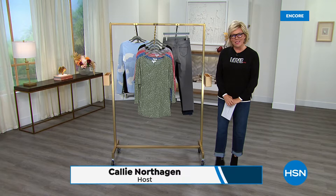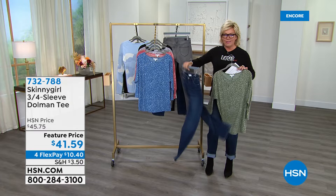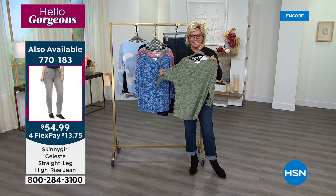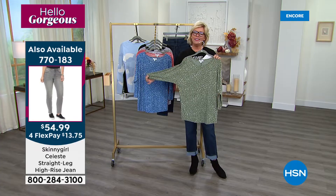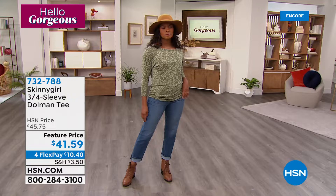Welcome — I'm Callie Northagen. We've got a couple great little tops to share tonight. And I'll remind you, if you're just tuning in, about our amazing today's special from Bethany Frankel — premium denim under $55, one day only. Coming up: the lowest price we've ever done on this adorable dolman style tee. There's just nothing that is too clingy — it gives you extra fabric to fall into your body and create a natural draping look.